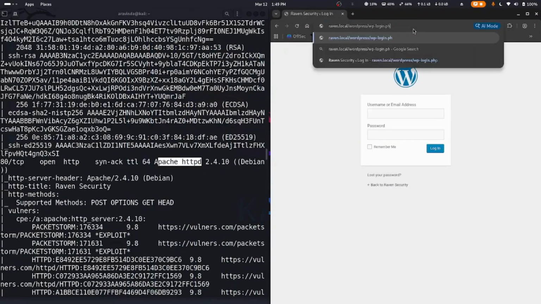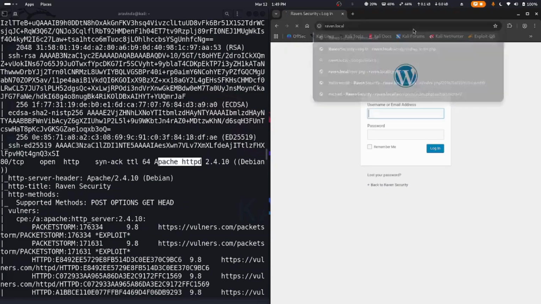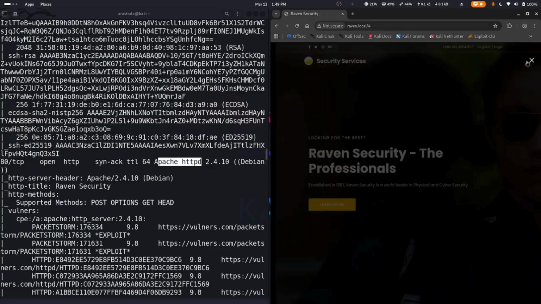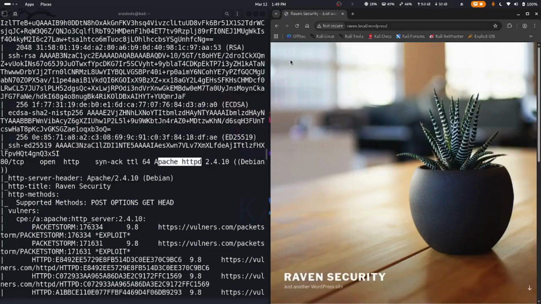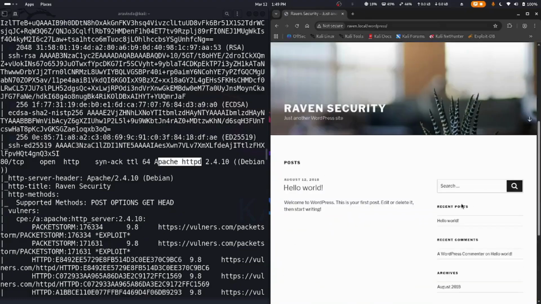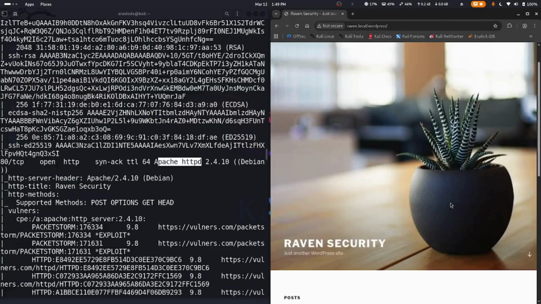I think we went a step ahead. That's fine. We'll open raven.local. So it's a static site, and if you click on it, nothing happens. If you click on some of these, we might get a WordPress site if we are lucky.